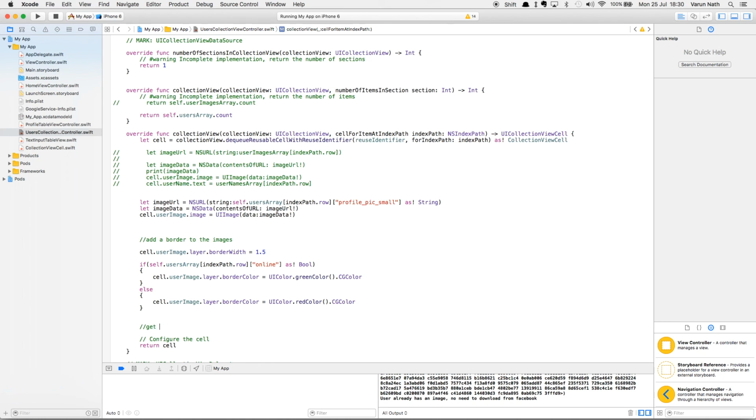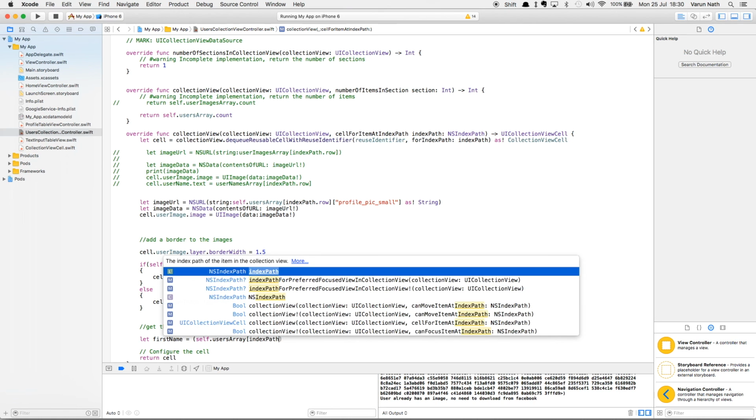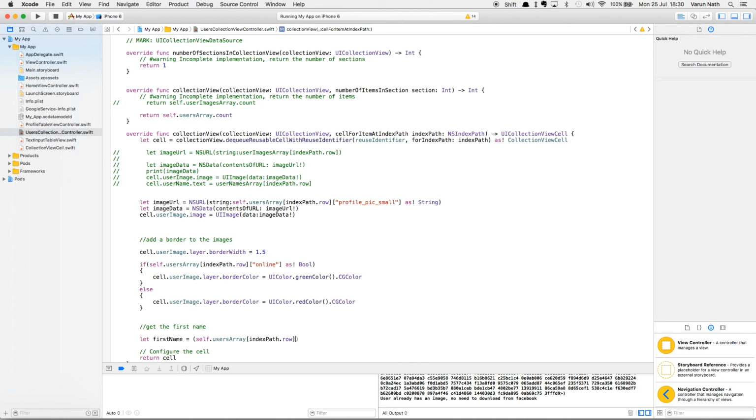So get the first name, and what we do is let firstName equal to self.usersArray index path dot row, get the name, we want to make sure it's a string, force unwrap that and separate it by a space using components separated by string.